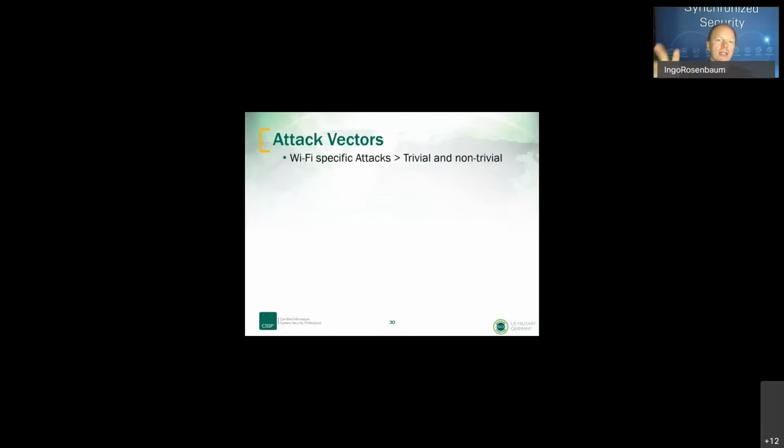So when we look into the attack vectors, we specify trivial and so-called non-trivial attacks. A trivial attack is when you have an open Wi-Fi, or Wi-Fi without actively sending the SSID, or with MAC filters. These are easy to detect, and MAC filters are also easy to crack. You can actually change your MAC address: you listen a little bit and then change it. These are very, very trivial attacks.